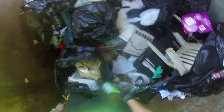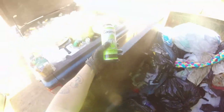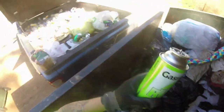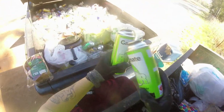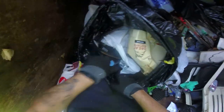But at this present stage in my dumpster diving for this year, I have not found one. But I've found a lot of gas cans. This one here, it's got a lot of gas in it, as you can probably hear. So yeah, that's almost three quarters full. This one, she's empty. So I leave it behind.